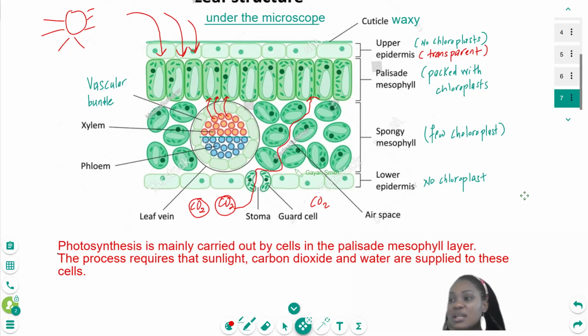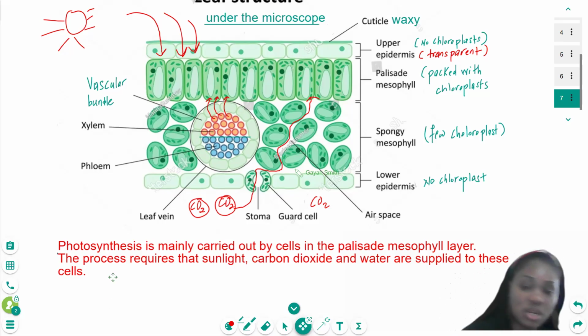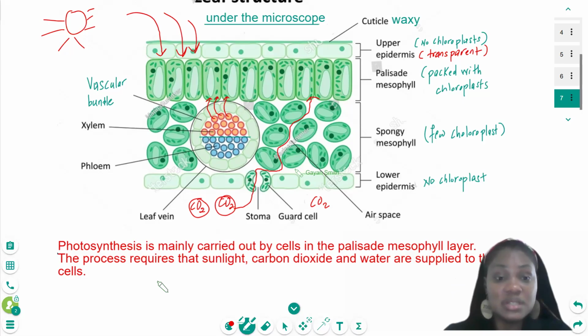So we've already looked at the leaf. There's a little bit more I want to tell you about the leaf, because when we get to photosynthesis again, you will learn some more about it. Let me just make sure I mention it from now. You would probably have learned it in fourth form, but if you didn't, let me mention it here.